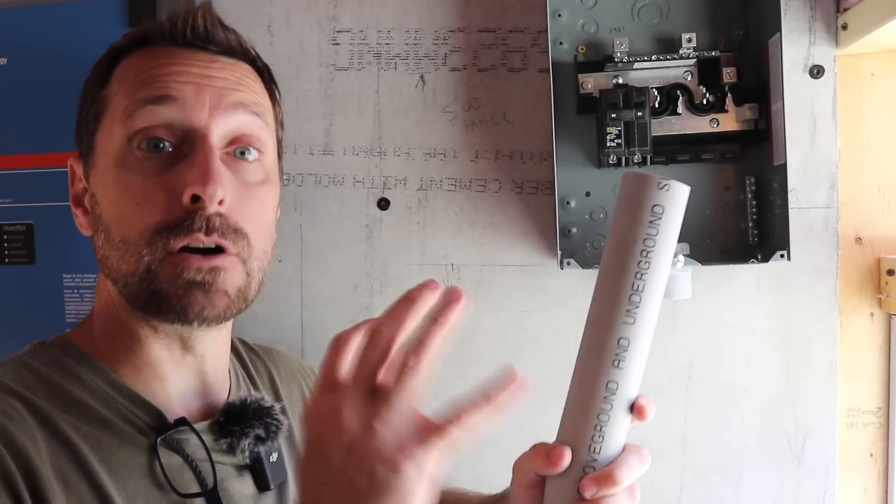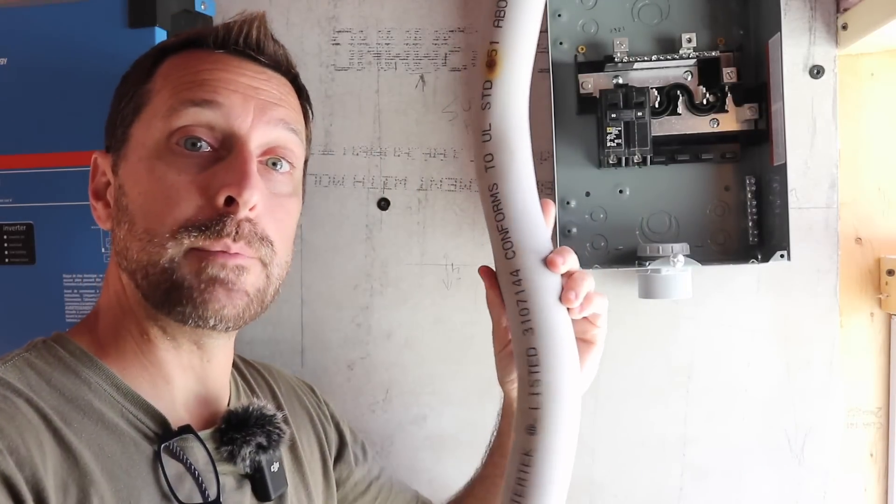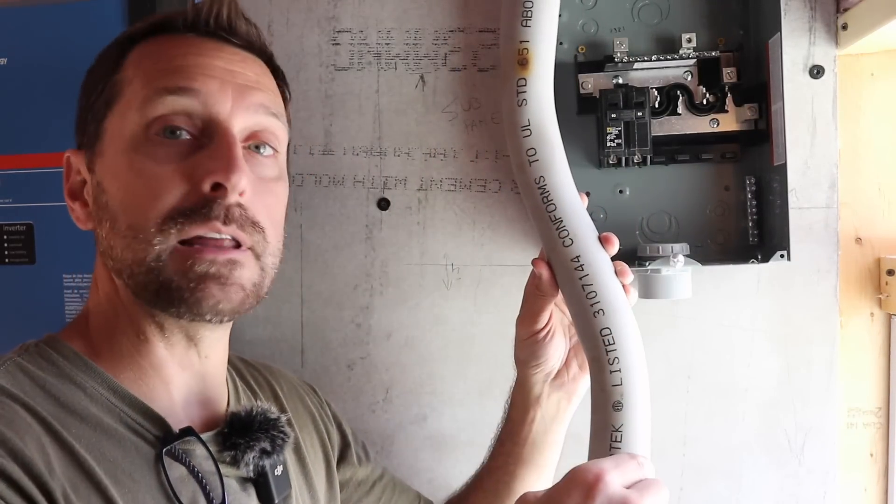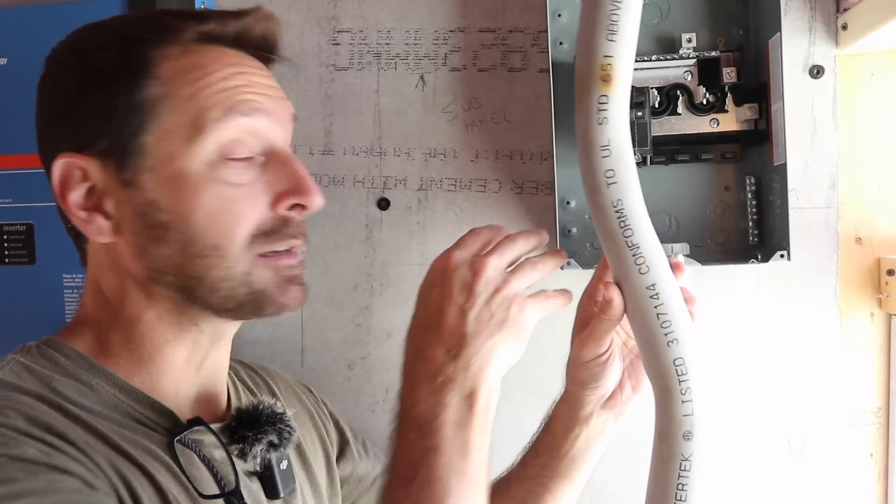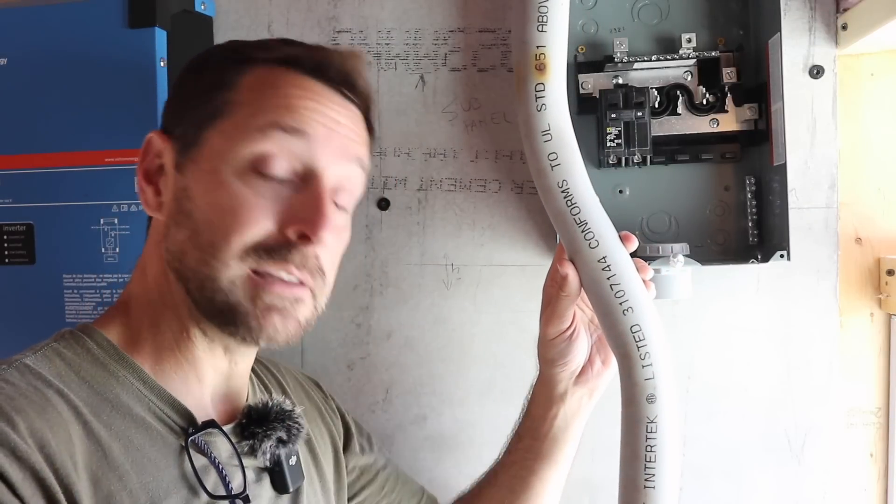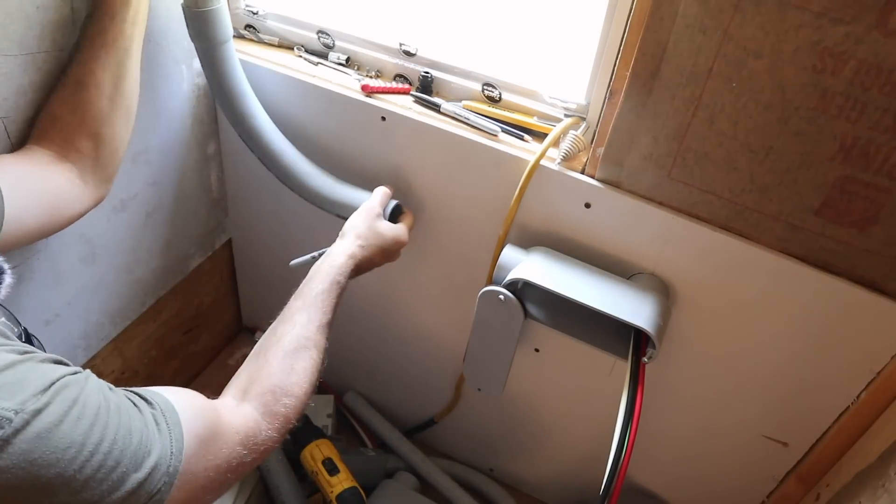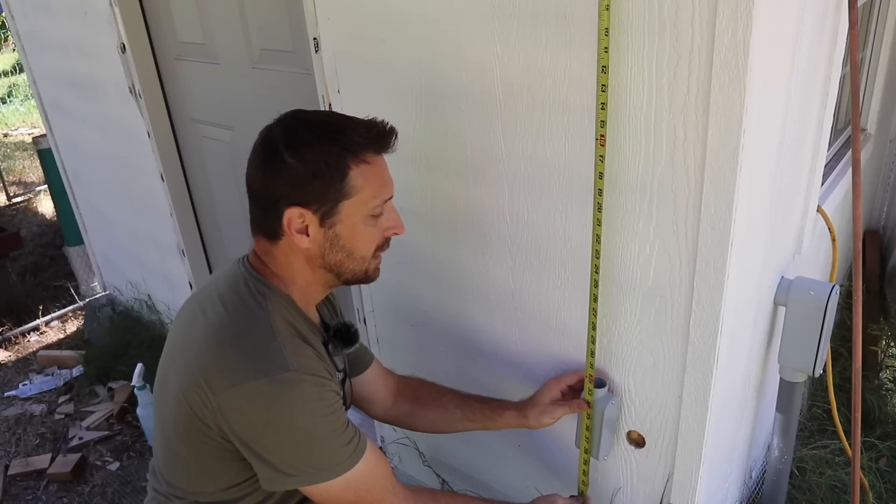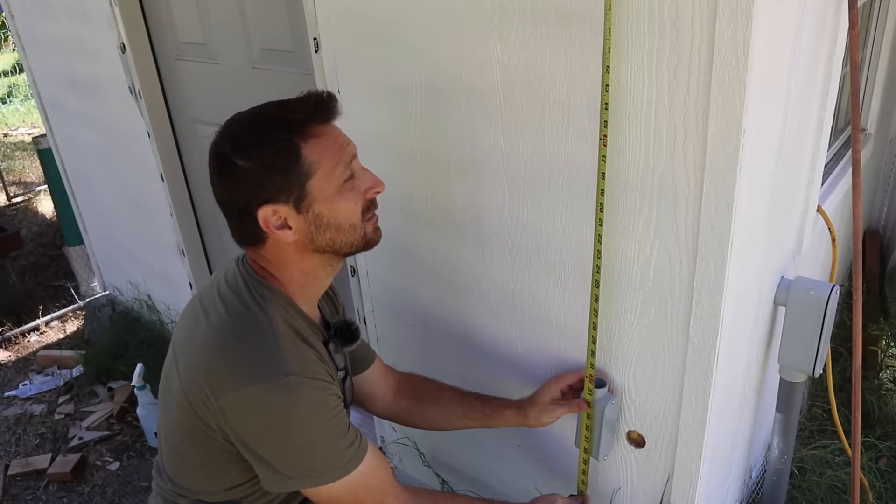Now let's measure out all this conduit, dry fit it and get it ready for the wiring. Since parts for inch and a half conduit are so expensive and they are quite large, so you need a large space to be able to turn them. What I did was I took a blow torch and I heated up this inch and a half piece of conduit and just made a slight bend in it. It's about a six inch deviation so that I can be able to connect my sub panel with the incoming conduit running from the barn way easier.